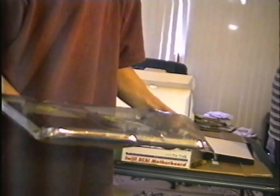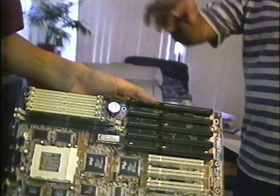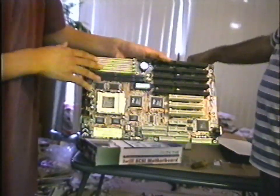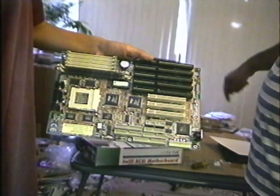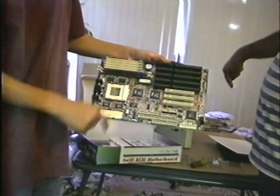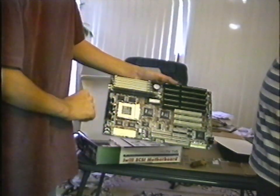And this is going to be our motherboard inside here. Okay, this is our motherboard right here, and this is the main part of the computer. Right here are the RAM slots, processor slots, 16-bit ISA slots, PCI slots, controllers, and the BIOS chip, and the DIMM sockets.